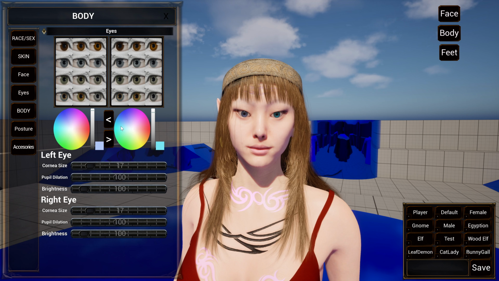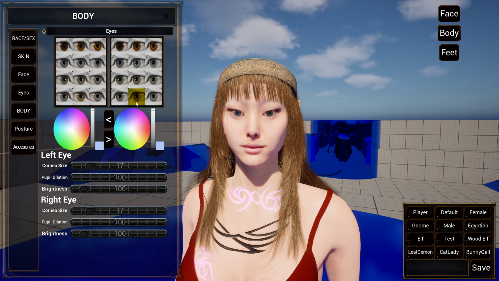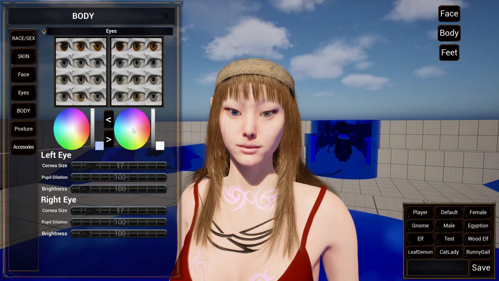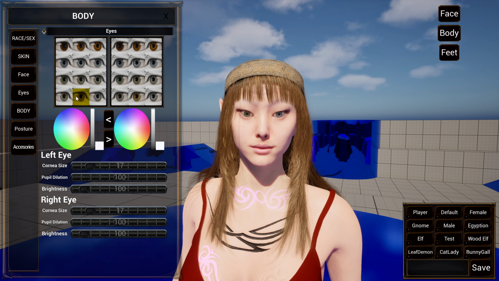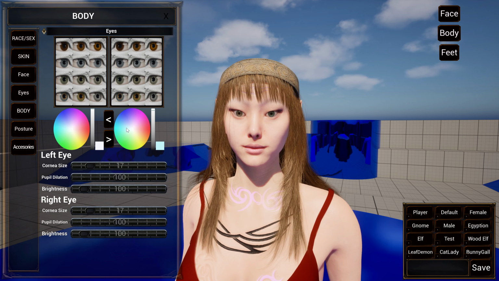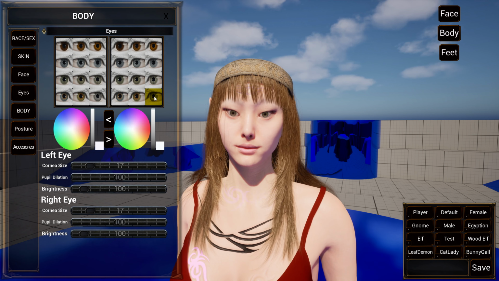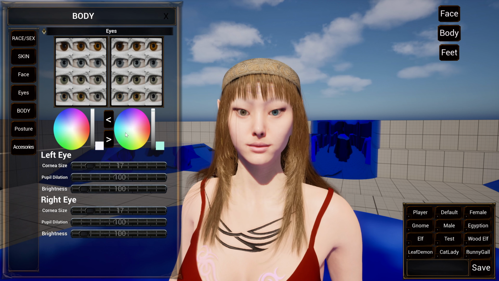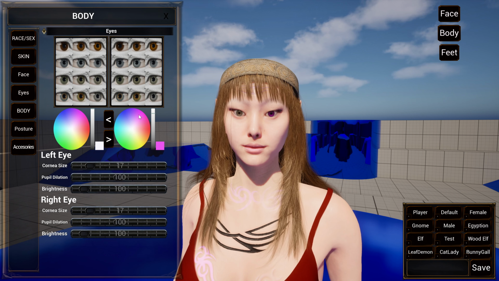If we want a light blue, we could set it back to default here. Oh, actually, you have to click in the middle to set it back to default. So we've got gray and green. But I do like the blue here. Oh, no, that one mixed more like a green because of the color of the eye. If we went more bluish, we could have a green. We could even have a brown, or even a red or purple.